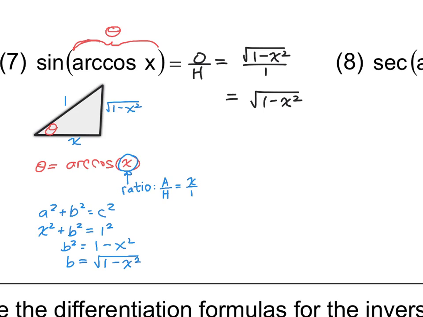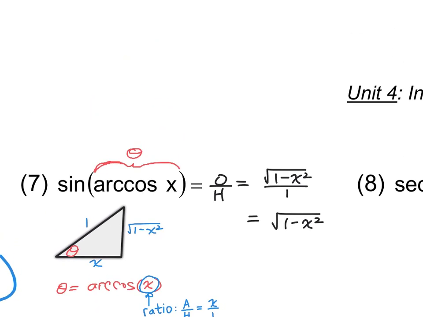Why did we use the cosine ratio for x if it's arc cosine? Because when you're taking the arc cosine, you're taking the arc cosine of the cosine ratio to give you an angle, right? So I'll just jot down a separate calculation off on the side here. You have theta is equal to the arc cosine of x. If I were to take the cosine of both sides, that would give us cosine of theta on the left.